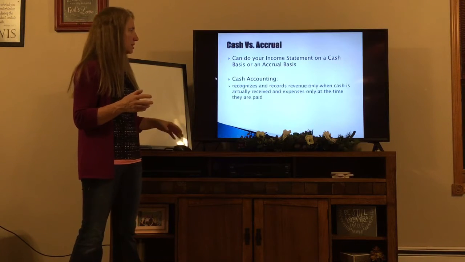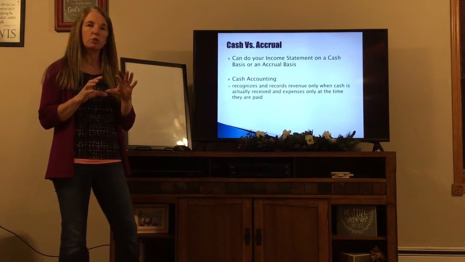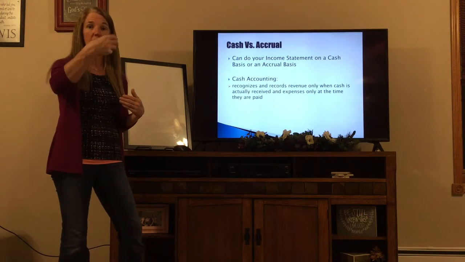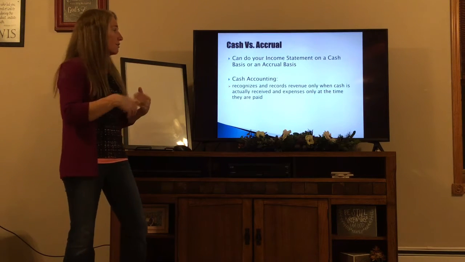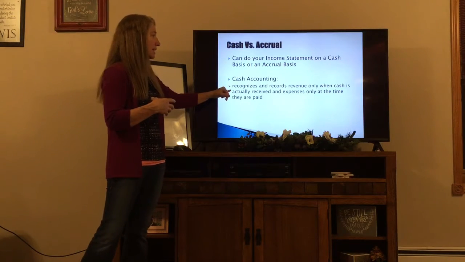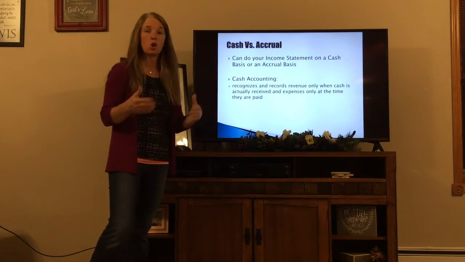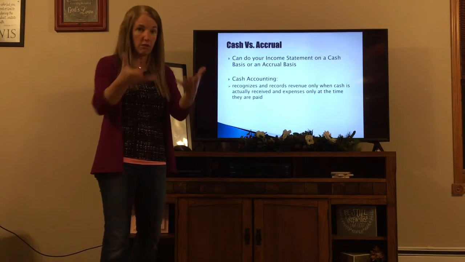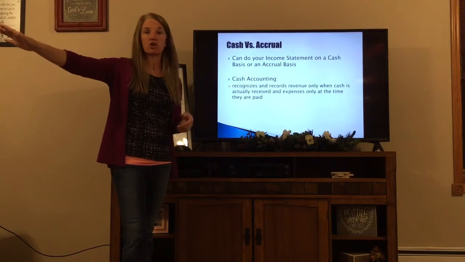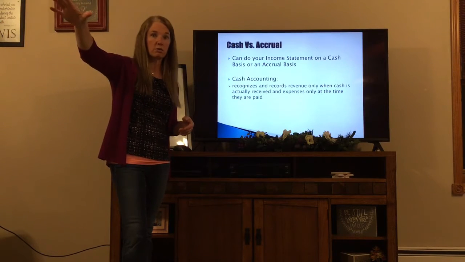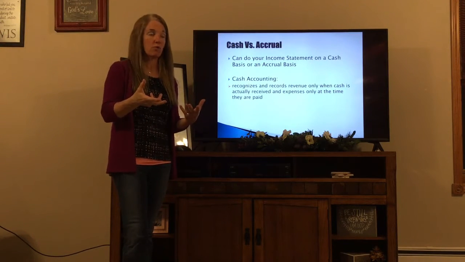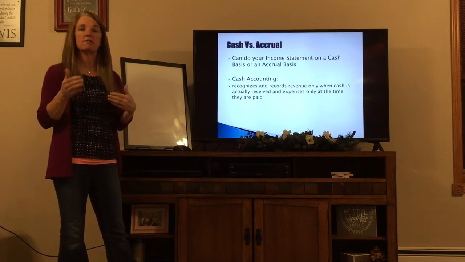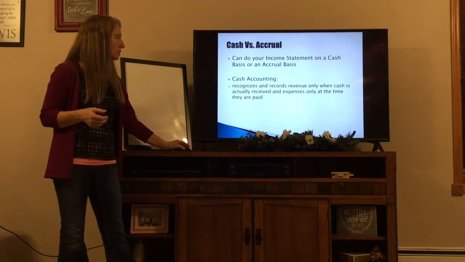Cash accounting simply means that I'm going to recognize revenue when I've actually got the cash or I've received it. Somebody wrote me the check, I was able to deposit it. That's revenue to me. And my expenses are those when I have actually paid them. So I've actually, again, written the check, I've paid for that bill. It's not something I've charged at the feed store, it's actually paid for. So whenever we think about cash accounting, we recognize revenue when it's received and expenses when they are paid.